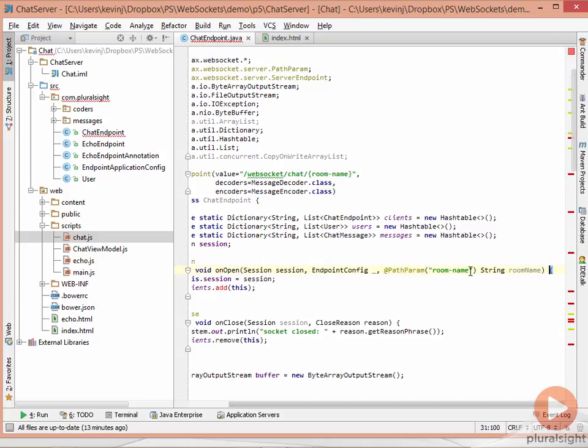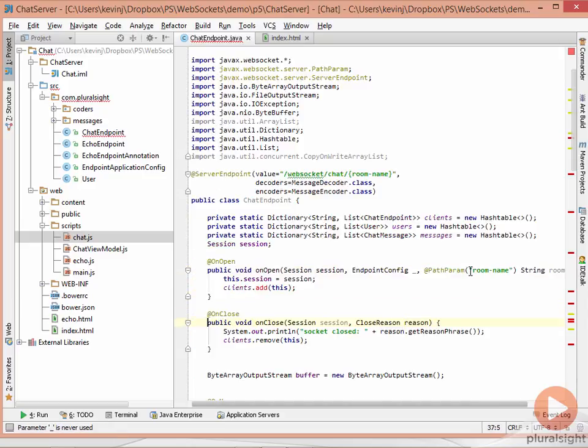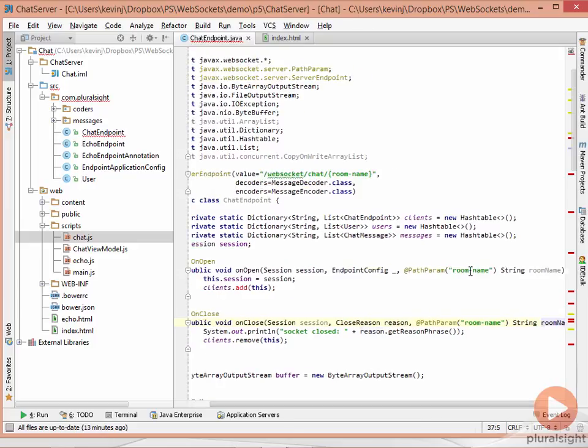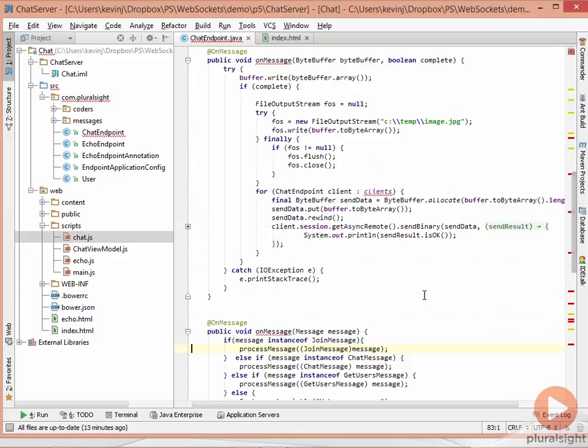Now that we have that, the path parameter will be passed to us as a variable here called room name. And we can simply use that within onOpen. We can then do the same for the other methods. So inside onClose, we can pass the path parameter, and inside onMessage, we can also pass the path parameter. And in fact, we need to do this for both onMessage calls.